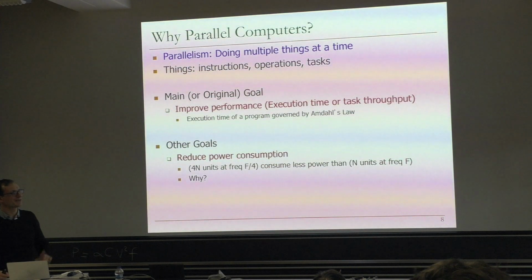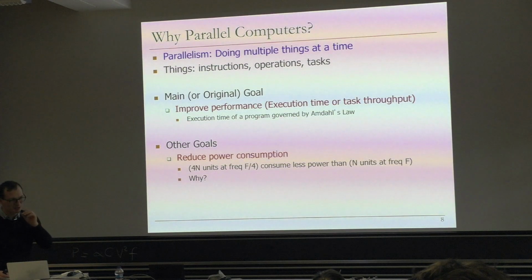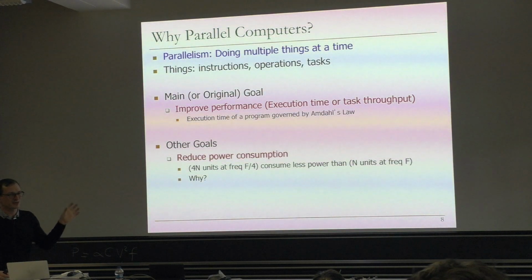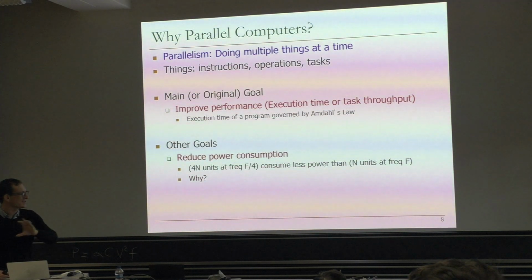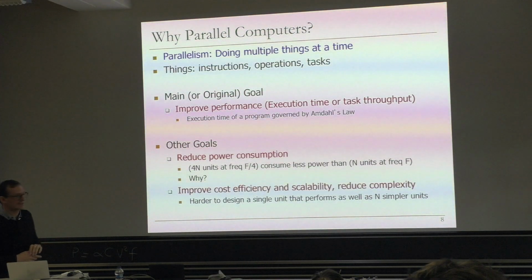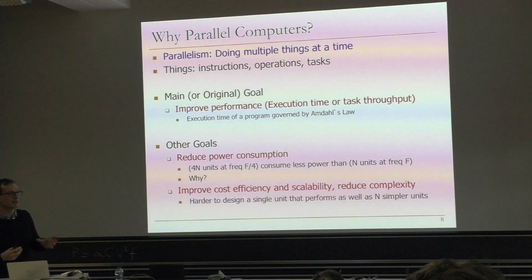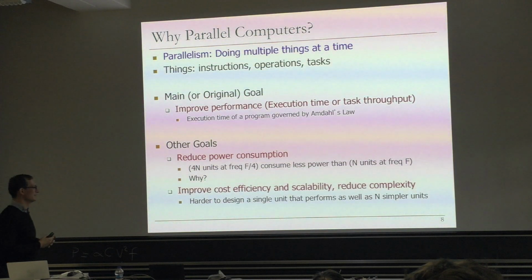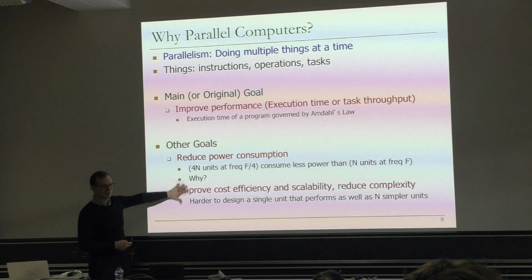I see. You have a different thing than what I have over here. But yes, it could be true, basically. You design the same core and you basically replicate it for scalability. Maybe a different way of thinking about it. Maybe it's related to this, but essentially you can improve cost efficiency and scalability and reduce complexity by having parallel computers. And this has relations to this one also.